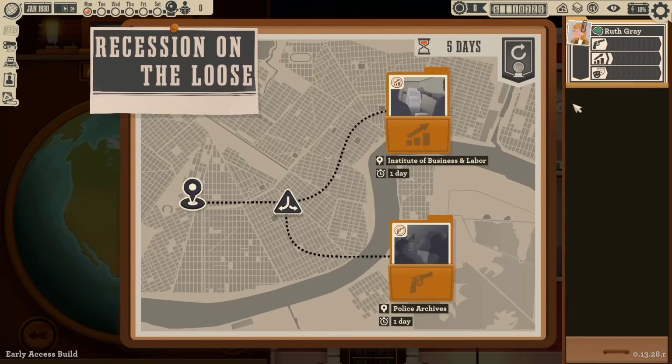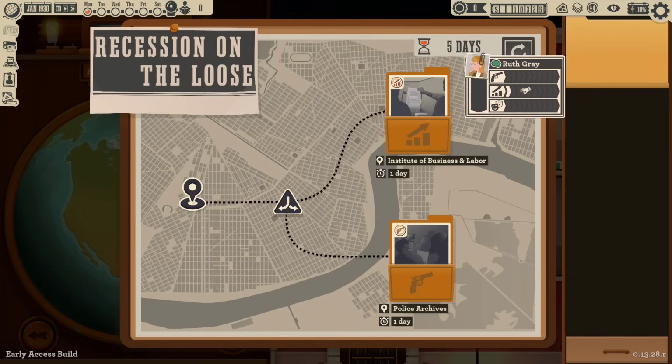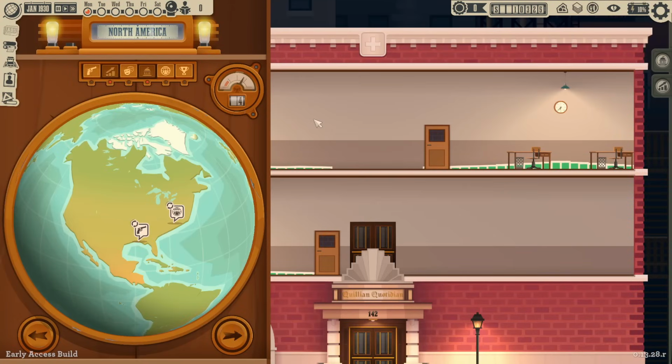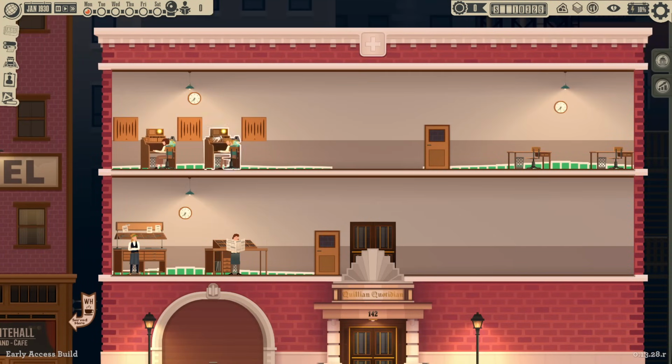So we'll probably see what we can do to get some crime reporter experts relatively soon. But Ruth is going to take a pretty dry route over here. There's the Institute of Business and Labor, Recession on the Loose, Economic Hardship Hits Working Class Hard. This story has a single tag, a single keyword, which is economy. As we go forward, we're going to get stories with a large number of these tags, and these have a variety of effects. Okay, so we got that started.